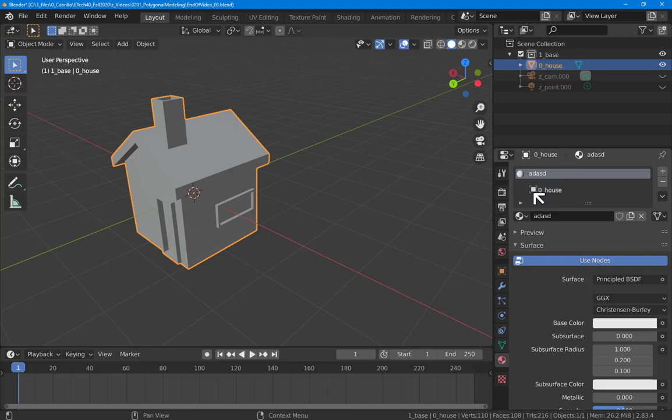Click on it, drag it down, drop it. You can see we're getting a little tool pop up here saying paste name, and now it's called Zero House. So that was easy.